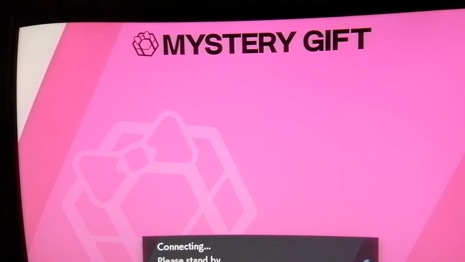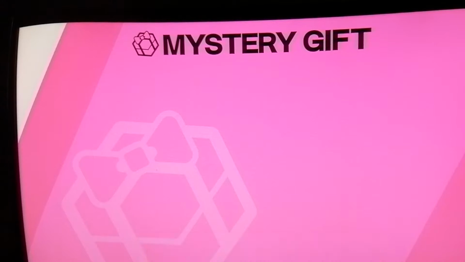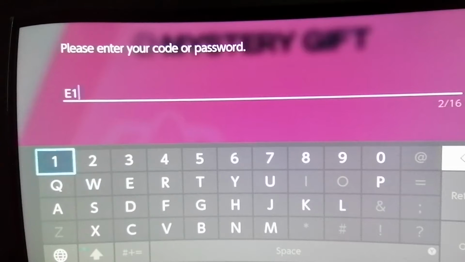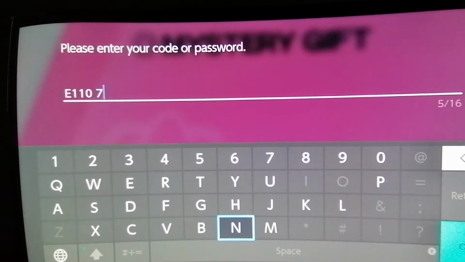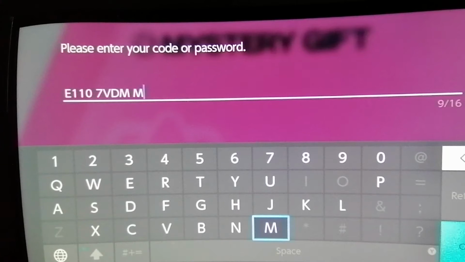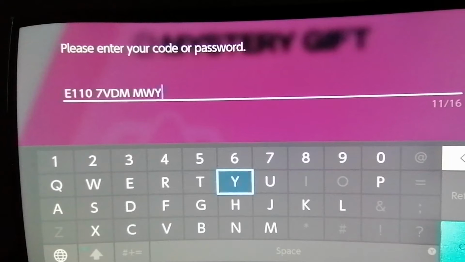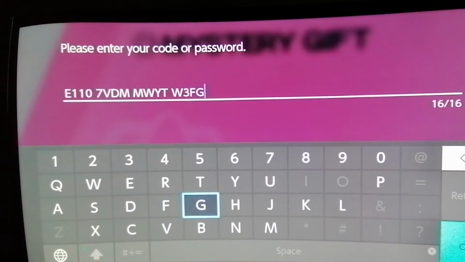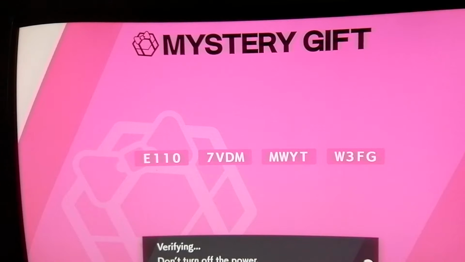Time for me to put the other code in, which gives me Zacian in Pokemon Shield. Okay, E1107 VD MM WYT W3 FG. This should be the code for me.